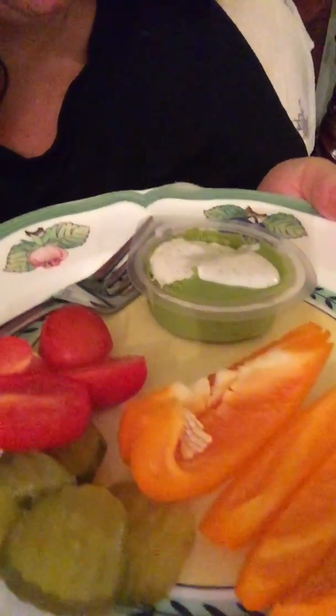So I have my sheet. Isn't that cute? I'll do like that in a minute. But yeah. A little pickle. Try some of the avocado. The blue cheese, the guacamole. Delicious.